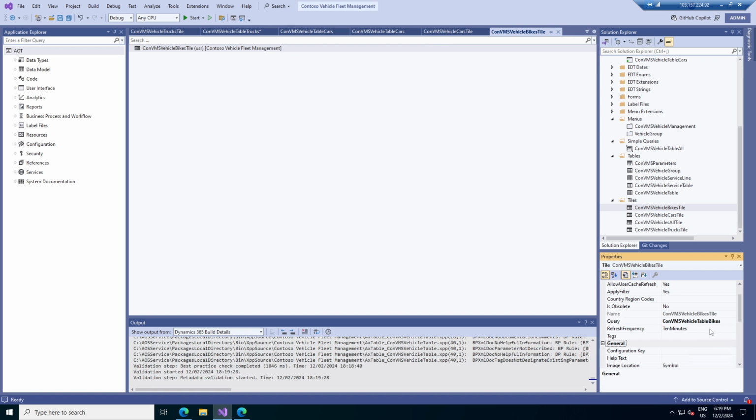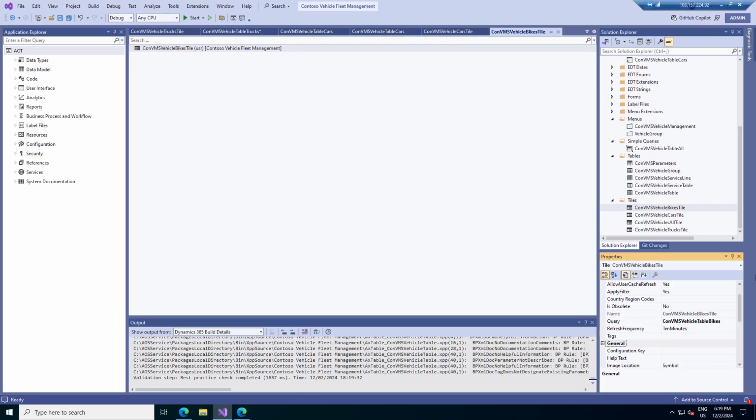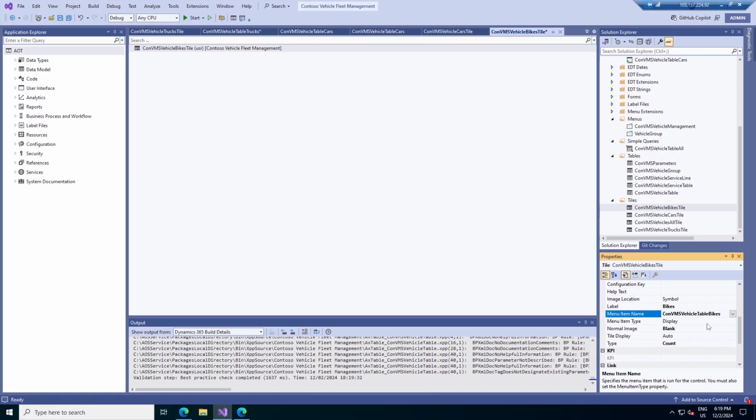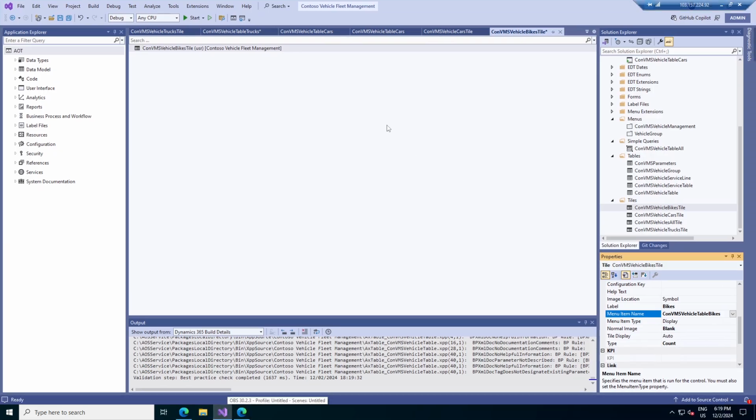Okay, and then after this query we need to give the label as bikes, and after this menu item name is given, and then normal image, copy color, type is equals to count. This is done.